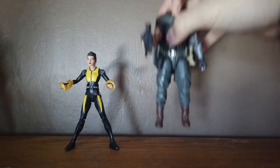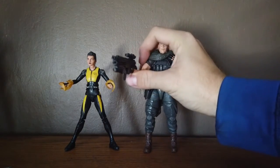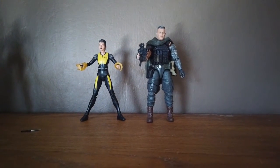Here's Cable next to Negasonic Teenage Warhead. Here's how they look together. Looking really nice.